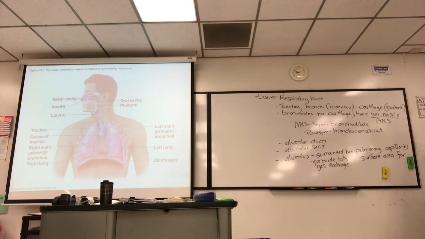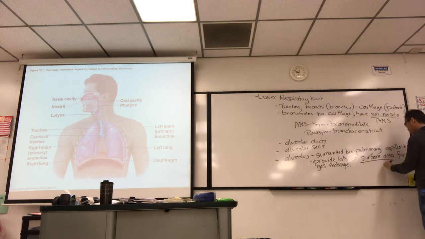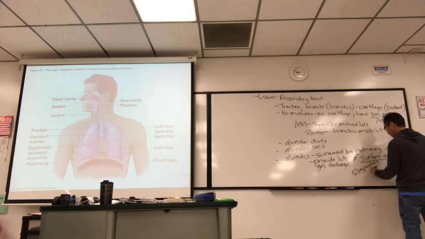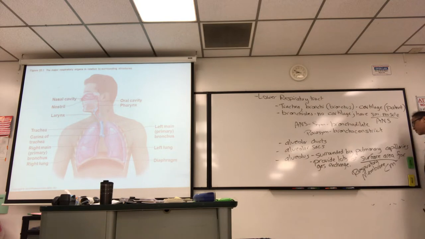We'll look at it all when we get there. You'll see that if you're going to have molecules of gas diffuse across the alveolus into the blood, that membrane between them has to be very thin. It's called the respiratory membrane. And that's the thing that provides a lot of surface area. They like to use centimeters squared as units. So a lot of surface area provided by, I'm going to write it here, respiratory membrane. We'll look at the anatomy of that membrane because it's where the gases are exchanged deep inside the lung tissue.